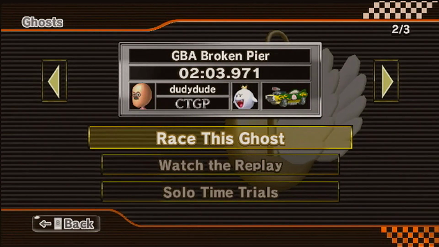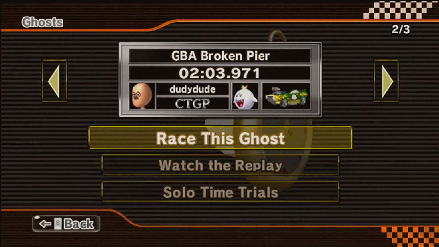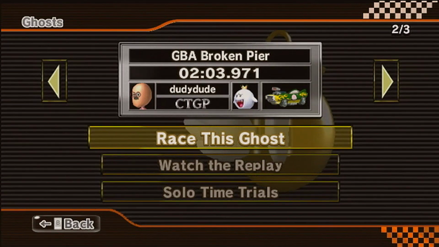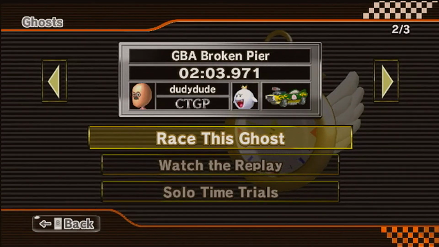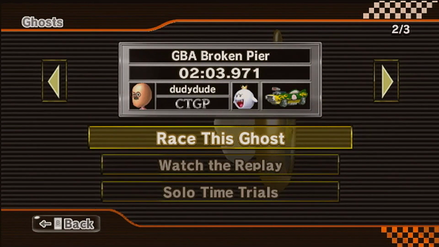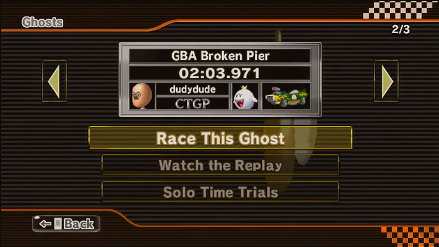For now, we're up against Duty Dude, also known as Emil, and his 203.971 on GBA Broken Pier. This track got a pretty big update compared to the old version, and it's very different now, and I do not know how to play it very well. But of course, since the staff ghost does use a cart, that automatically makes it easier than most.